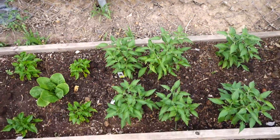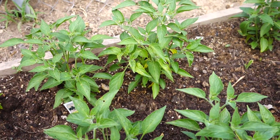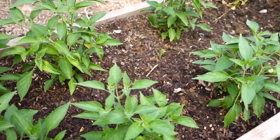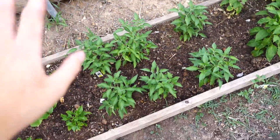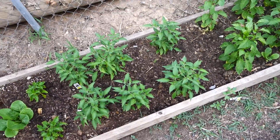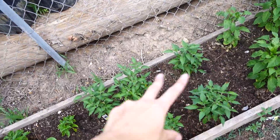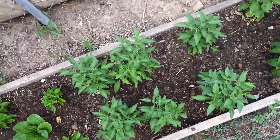Another little tomato is growing there. Now here are the fuzzy serrano peppers. Over the last four days or so — I came out one day and they were doing meh, and I came out the next day, boom, they just exploded. Those guys are awesome. No complaints about these dudes.